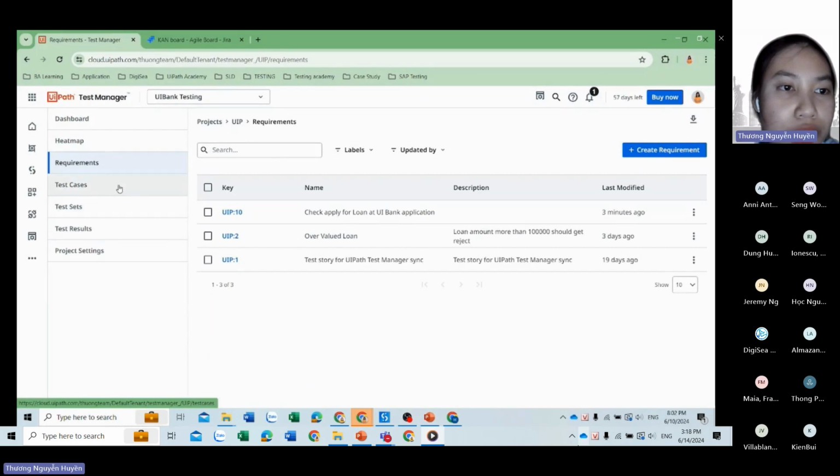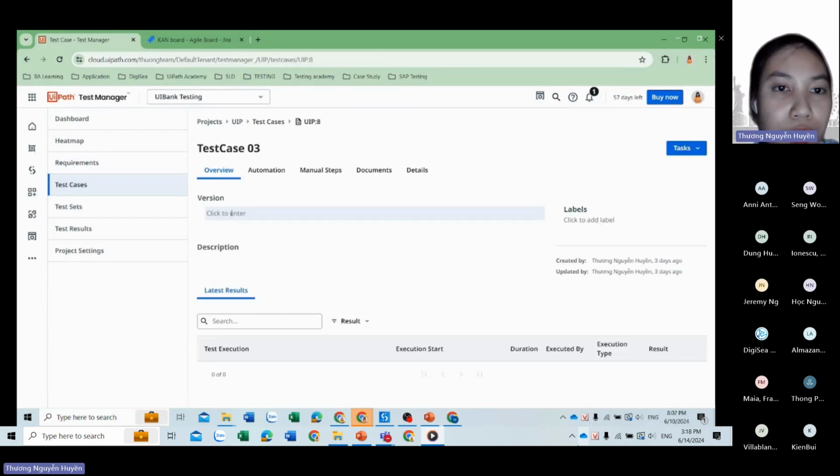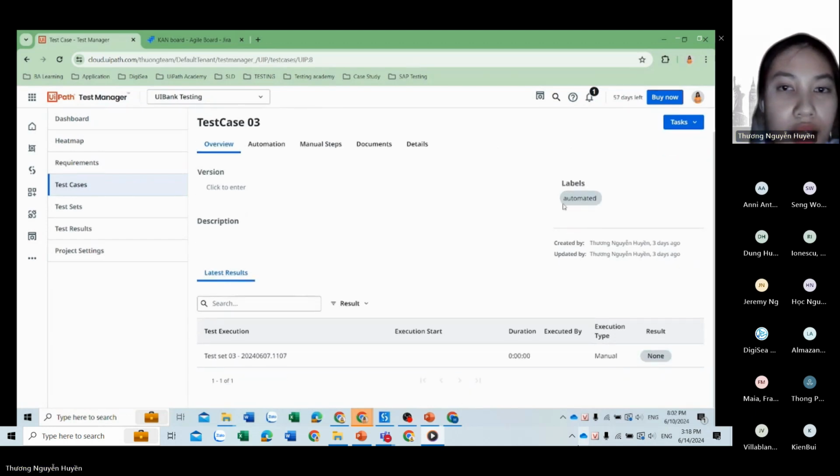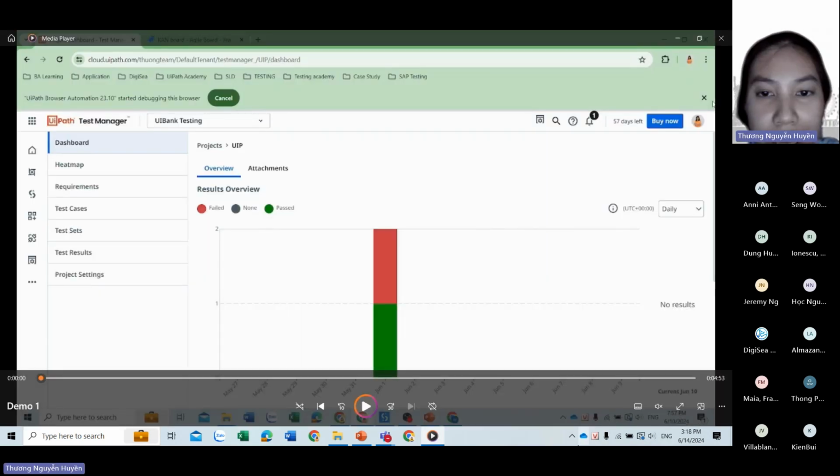And when we refresh the UiPath Test Manager test case, we can see this test case in status automated, and it is also applicable to the testing process.